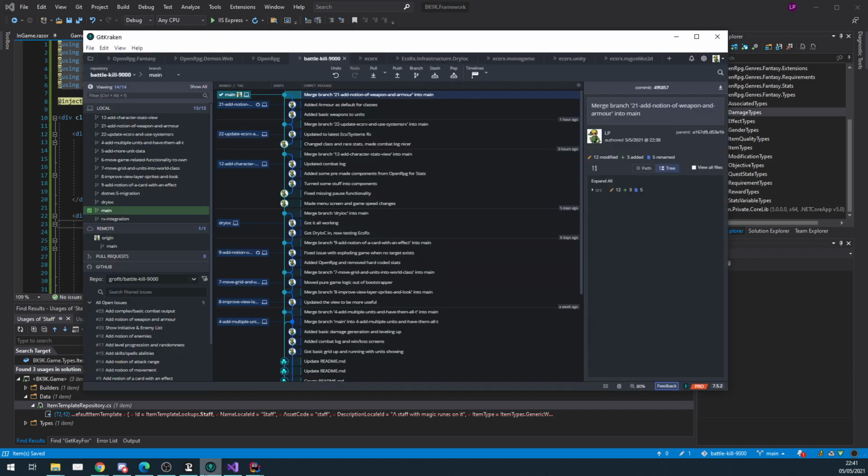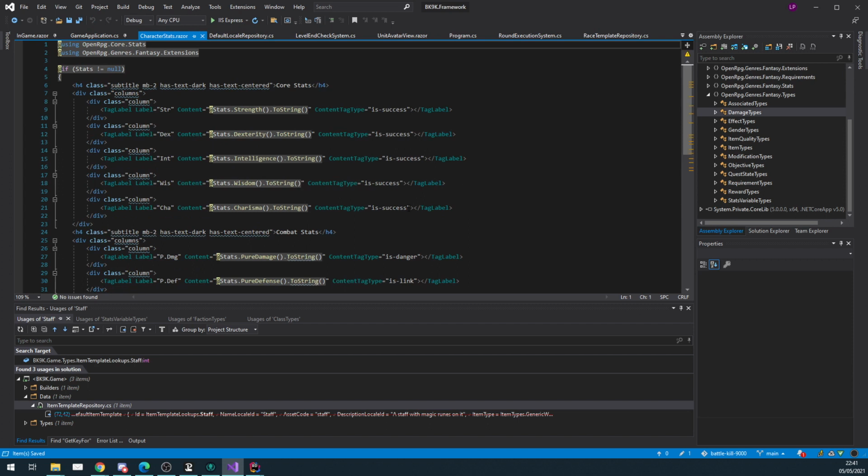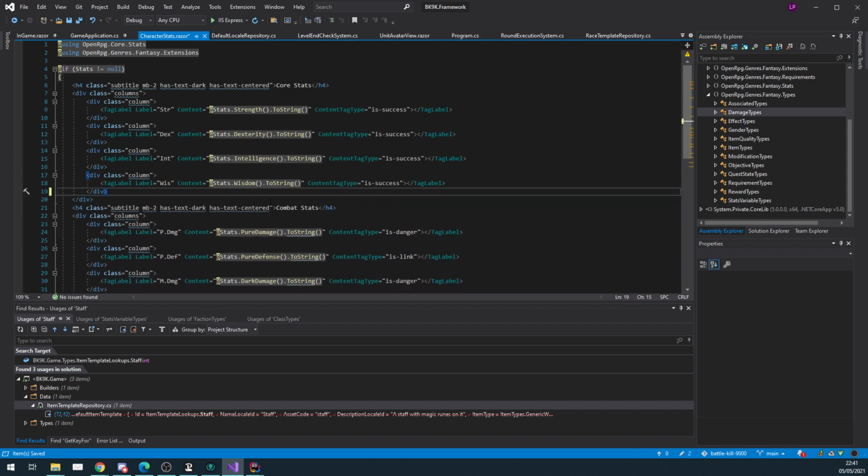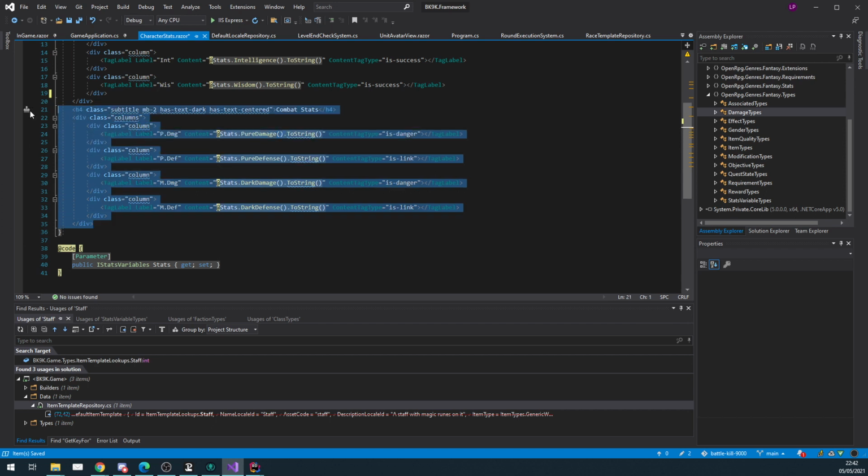Right, what was I gonna do? Right, I was gonna tidy up the stats thing. Character stats. Charisma, bye bye. We care about wisdom. We'll keep wisdom. We don't really have that anymore. No, let's bin that all off. Go on, in the bin. Bye bye.